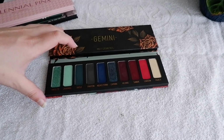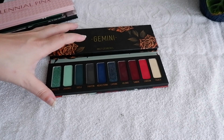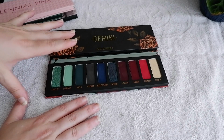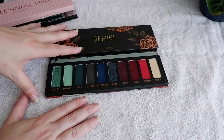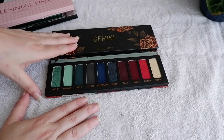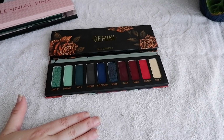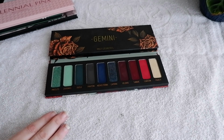It is, however, very deep. So this is a very grungy, dark, I mean, it's called Muerte. Like, what would you expect? So you do have to bear that in mind. So if you have fair skin, it may still be that it won't work that well. However, what I struggle with as a fair skinned person is often that dark shades just muddy together and everything looks black. With this, I didn't have that issue, because these shades, when they blend out, you definitely get the colors to them. So I did really like that.